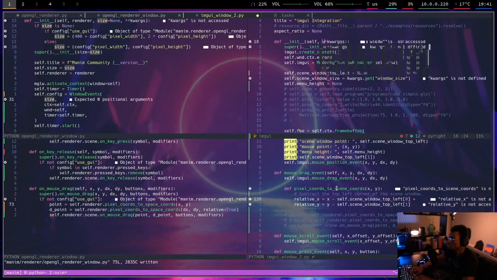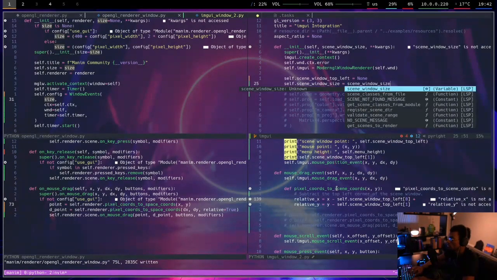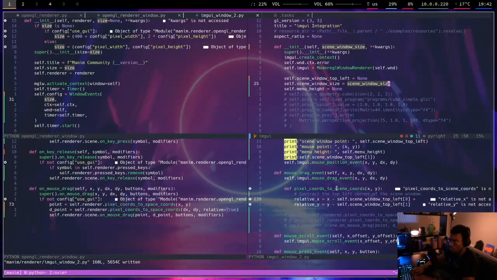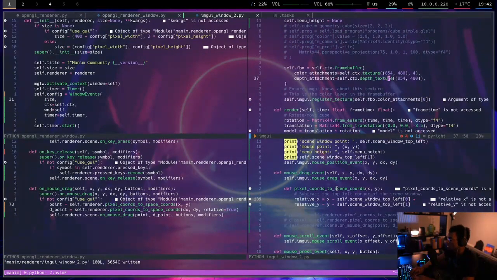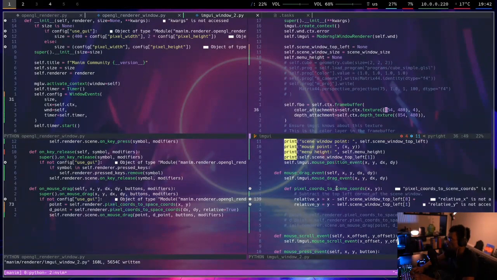I'm gonna put scene window size here in this init, just so that it can be saved. Great. Then I don't have to hard code this. This should just be scene window size. And this.